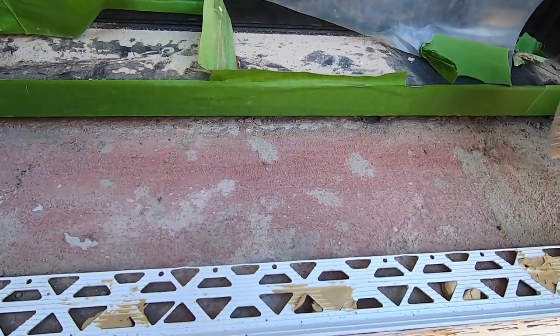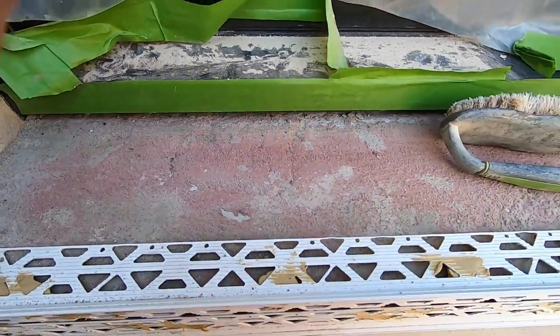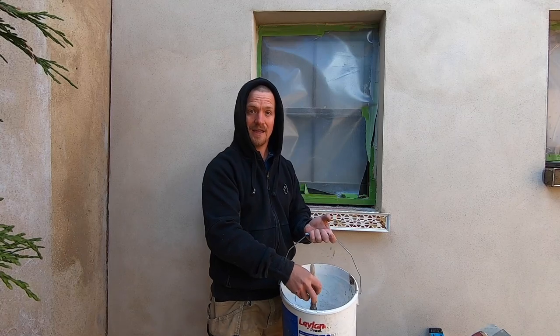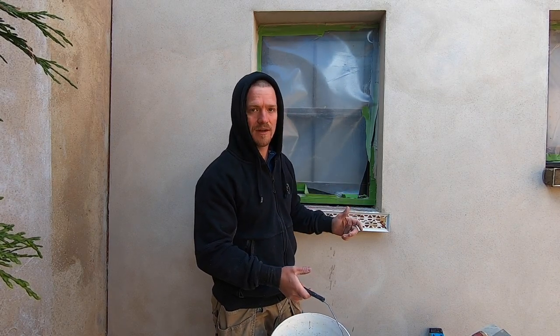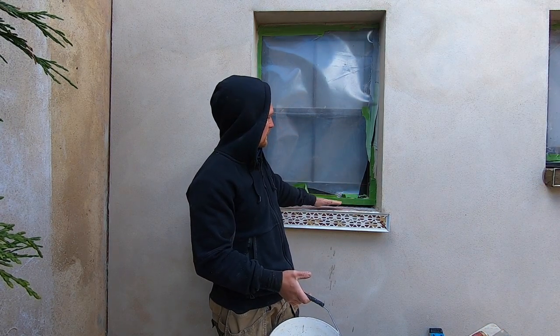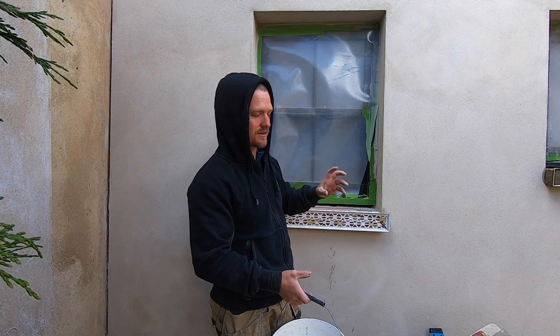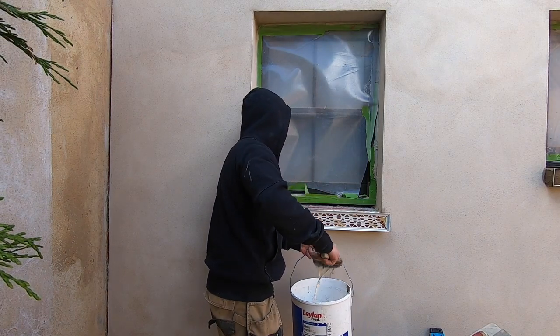If you don't apply it when it's wet, it won't fix and it'll come drummy. So that's what we're going to do. So you've got your SBR, we're going to whack a decent amount on the top, on the sides, any way you can. And then whilst it's still wet and there's water, quickly throw your render on. You need to make sure that the render has got contact with moisture before you can start applying it to the sills, just so you make sure it's hard and it's got a solid grip. So, whack it on.